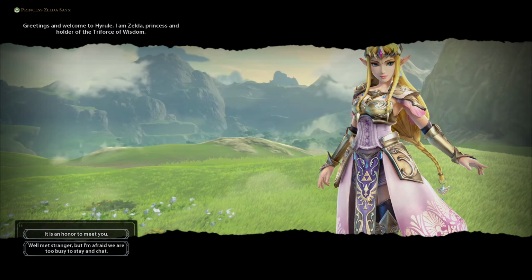Greetings and welcome to Hyrule. I am Zelda, princess and holder of the Triforce of Wisdom.